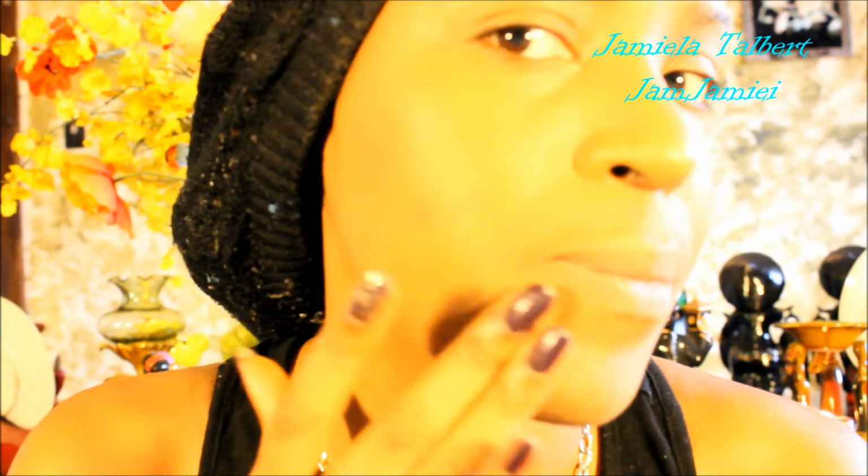This is how the foundation came out on my skin, as you guys can see. I don't wanna be too close. I'm sorry, my hat is a mess, but bad hair day. I'm just coming from work, guys. So this is how it looks, right?